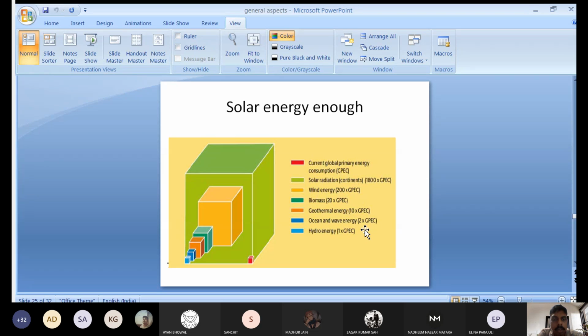So storage is required. Due to all this diffuse nature, big size, concentration requirement, and not being reliable in time, utilization in a big way is prohibited. I am giving this slide to show you that quantity wise it is enough, but quality wise it is not. Quality means the second law of thermodynamics. If you take 1 liter of diesel, how much can we expect?